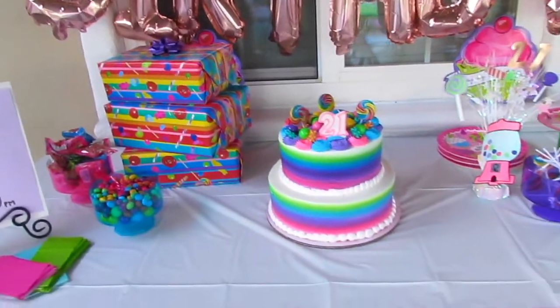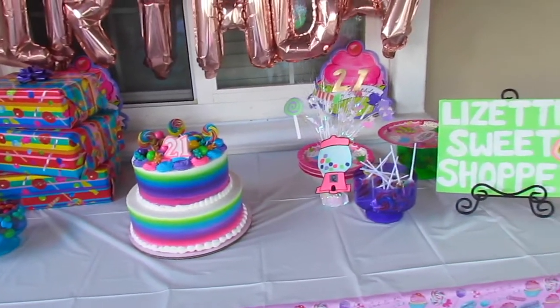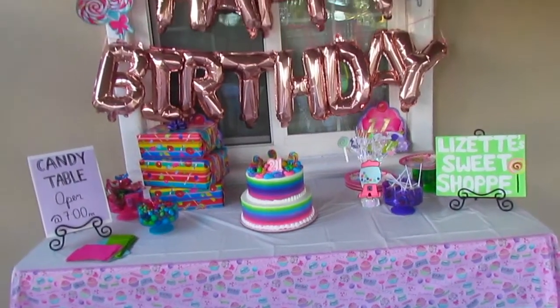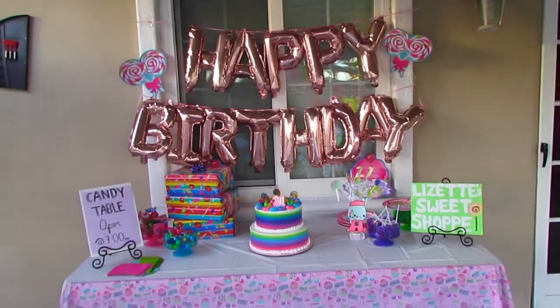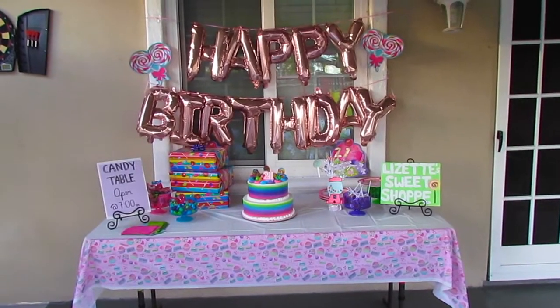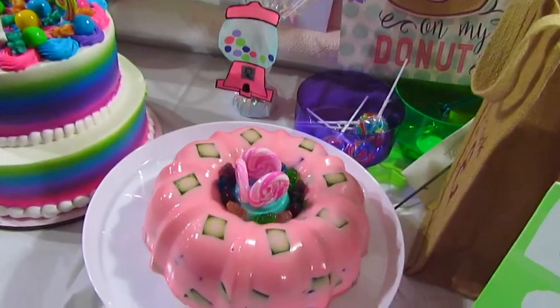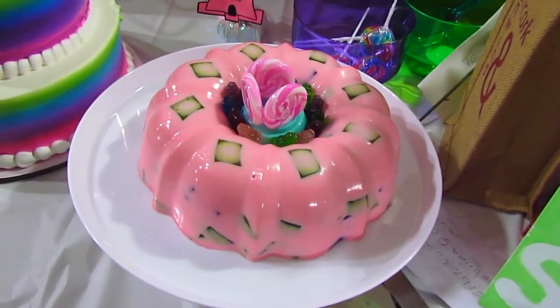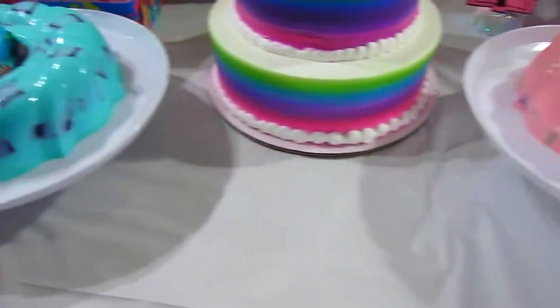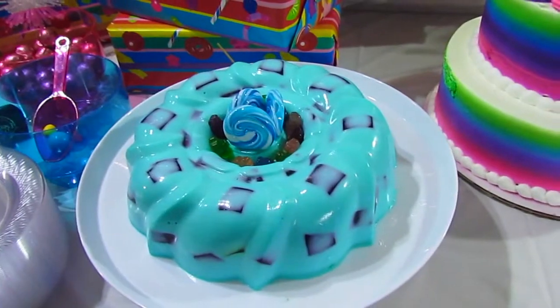Now here's an overall look at the main table with the candy, the cake, the happy birthday rose gold banner, and everything put together. My mom also made these really cute, yummy jellos, and decorated them with lollipops, and it's just really cute and colorful.